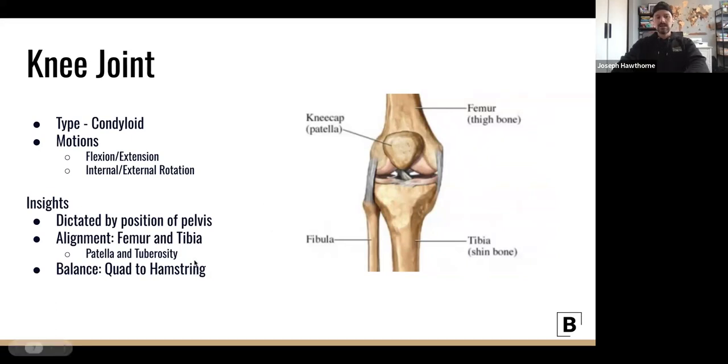But anyways, we got some insights from us, right? The knee position, a lot of times, is just dictated by the pelvis. Right? So the position of the pelvis is going to dictate the position of the knee. If we have, and imagine this is my pelvis. So this is my iliacus at the top, the ilium of the actual pelvis. These are my wings, my ears, right? And this is at the base or the front side of my pelvis, right?